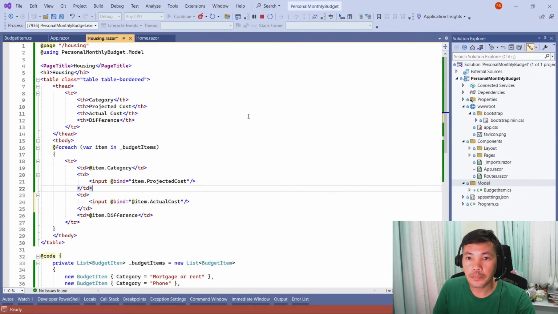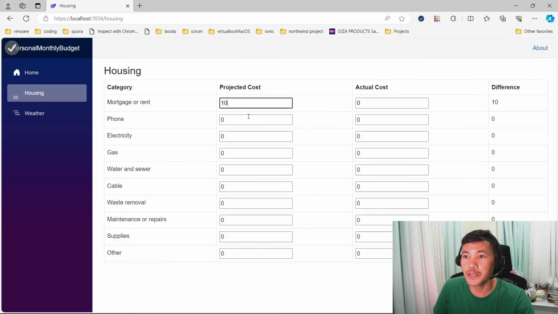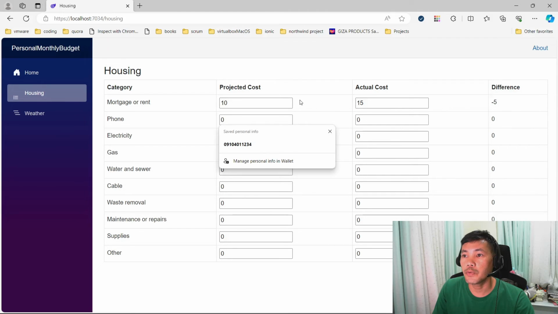See if this actually works. Let's try refreshing. This projected cost is 10, actual cost is 15. So you have a difference of, yeah, it does work. Seems to be working fine.